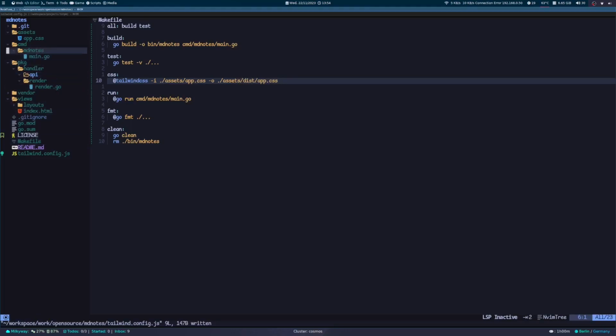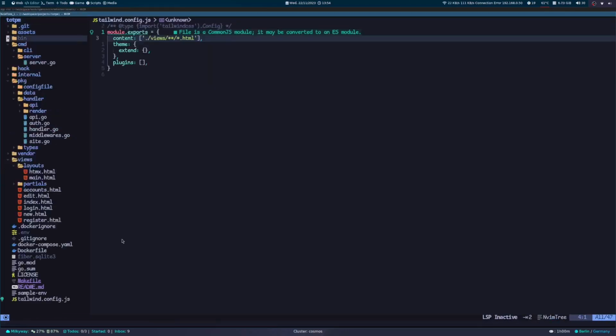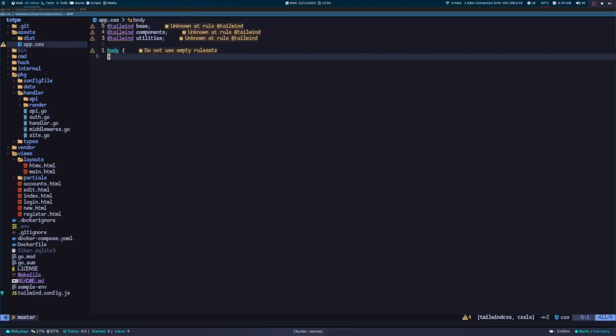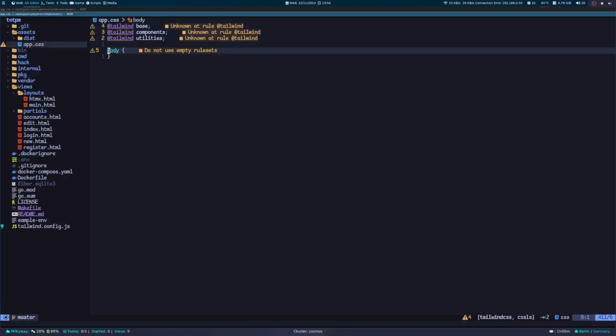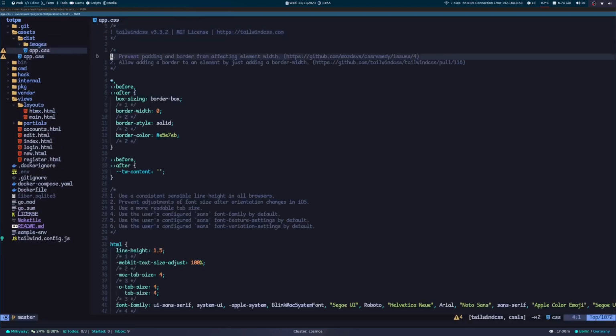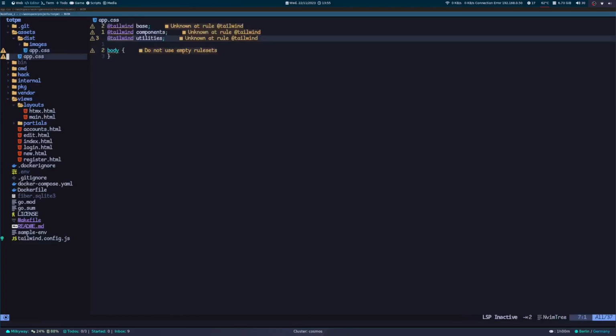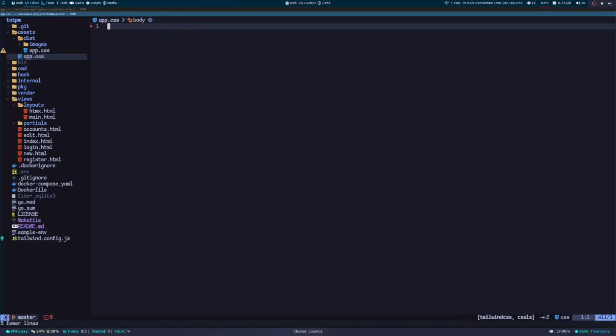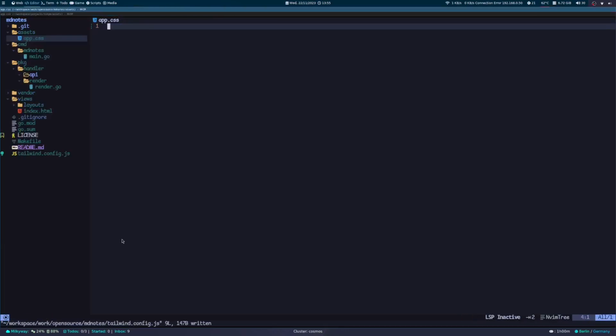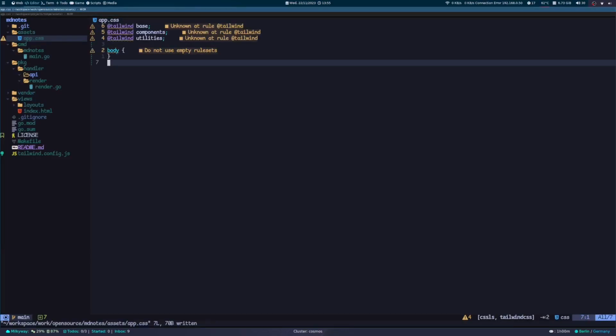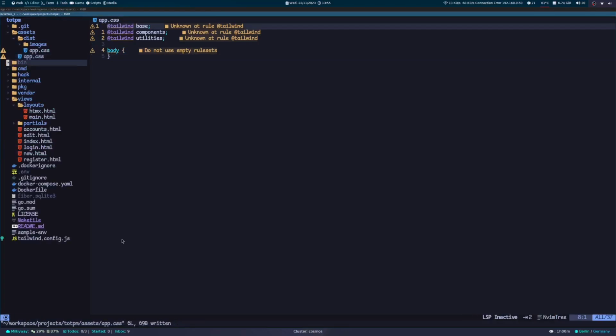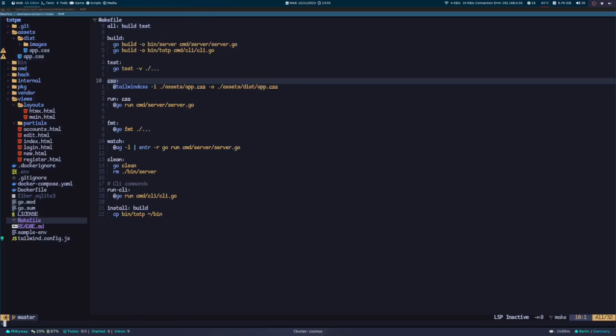Okay, so let's see what we have here in the app.css file. As you can see, it is empty because I haven't written any custom CSS in that project, but here it is including the base, components and utilities using the Tailwind directives. After Tailwind builds the classes, these will be included in the output, and you can see the output here. This whole thing is generated by Tailwind. Okay, so I'm going to copy these things, and add them here. Perfect. And I also need this command to build the CSS file.